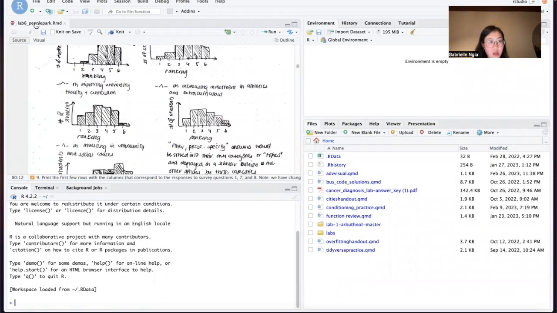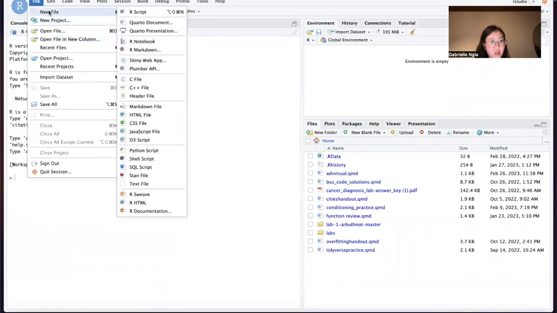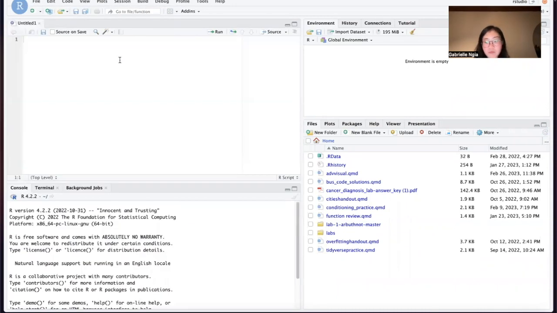I'm just going to start a new file just to show you what it looks like. So to find the upper and lower bounds, you must first find the standard error. The standard error is SD, or standard deviation, divided by square root n. I'm not going to load all the libraries and all that because I want to show you what it could look like. Let's say we're using Pew still from our notes.